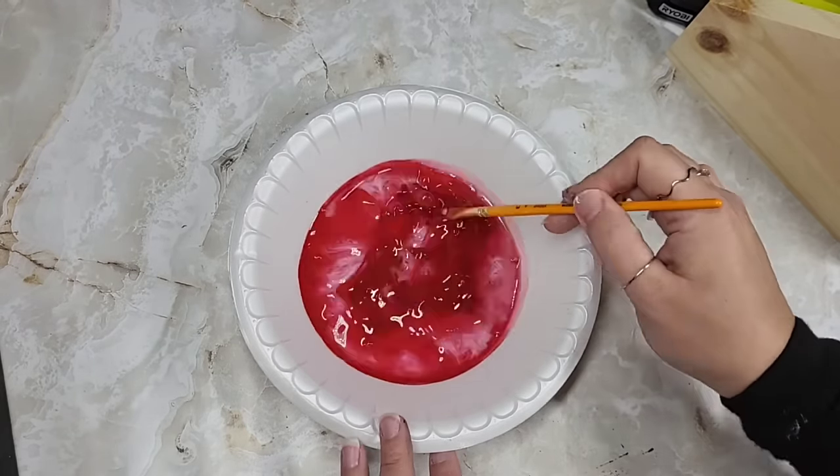I would definitely recommend letting this cure a couple weeks. But for today, I thought it would be cute to have a little coffee mug sitting in there. And it's not hot or anything, and it doesn't feel like it's sticking. So I'm pretty happy with it 24 hours in.